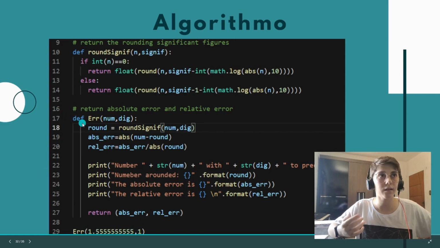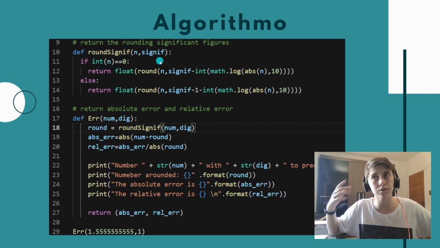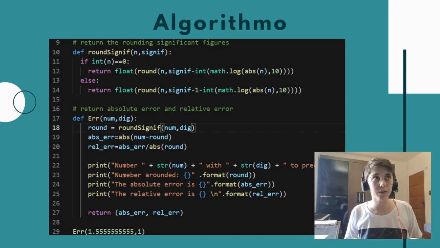So when I get to line 17, the method will receive these parameters, and the first thing we do is round the number. So we go to the round significant method, pass the same values, and check if the number is equal to 0 or very small, because when I pass it to int, if it's 0.001, this will be true. So to round this, we use the Python round method, because this is Python.